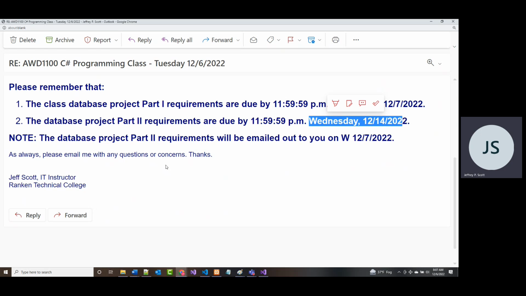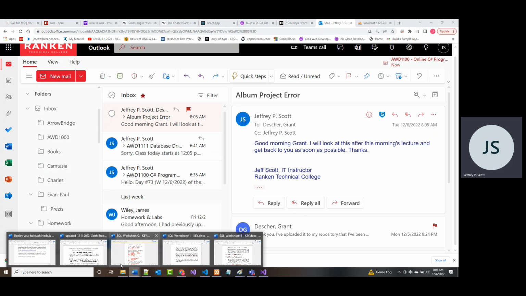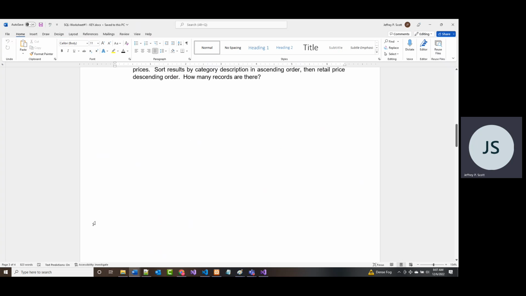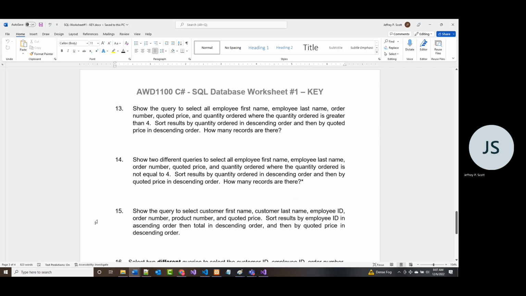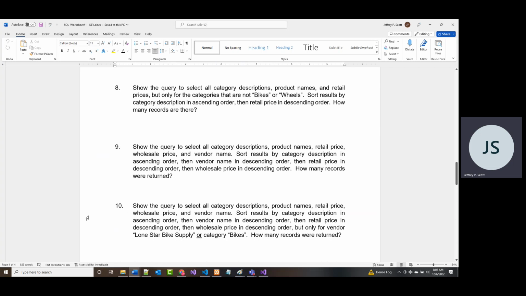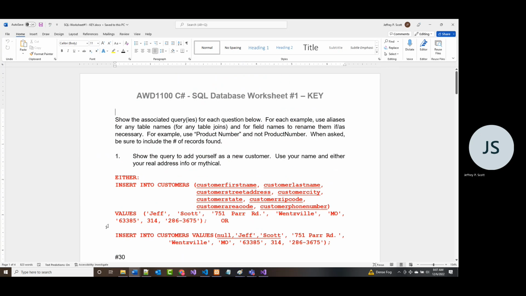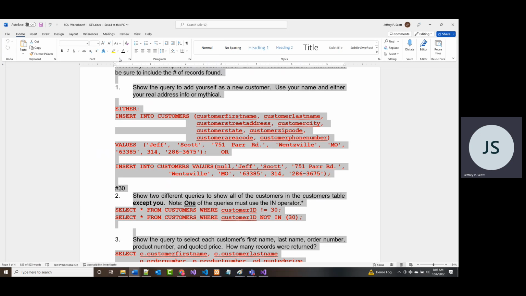All right, so let's go over some more examples today. What I'm going to do is bring up the worksheets, and I've got keys for these. Now, this first one has 17 problems. For some reason, I can only find the key for the first 3, but that's okay. So again, we talked about this yesterday, but I want to show you this. Let me change the color on that to black.